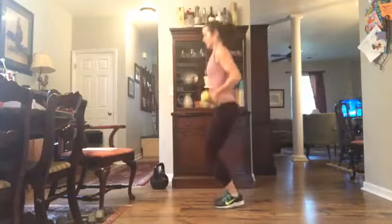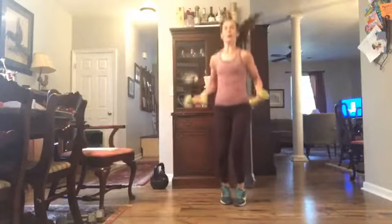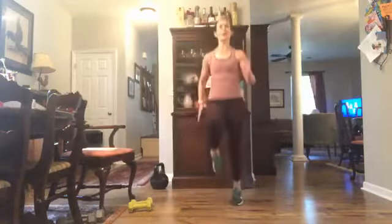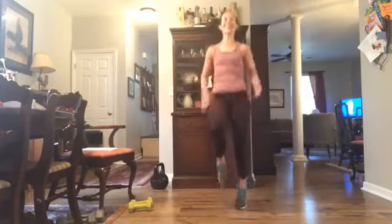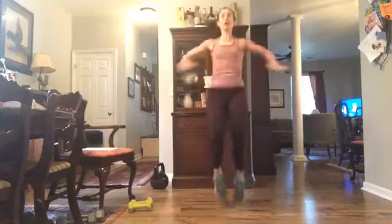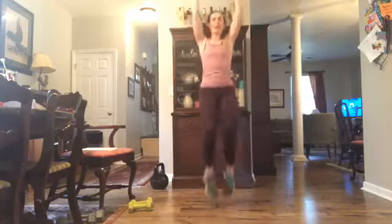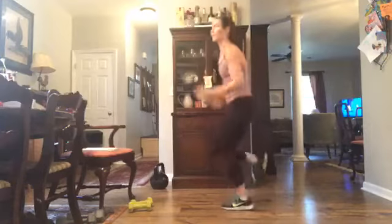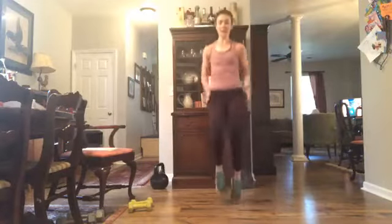Low impact — just stay on the balls of those feet, or add some air. How are those biceps feeling? We've got about 10 more seconds. All right, coming up with high knees — in 3, 2, 1, drop them. High knees, start that run. Option: you can march low impact or drive it up and run it. Really try and get those knees up to those hip bones. Another way to take it up a level: hold those arms out — there's that core working — or you can do those knees. From the side I'm upright, not leaning back, not leaning forward, straight up. Let's get it done — 10 more seconds.